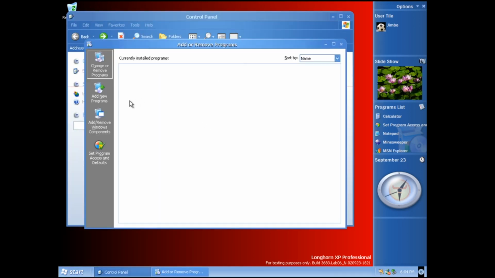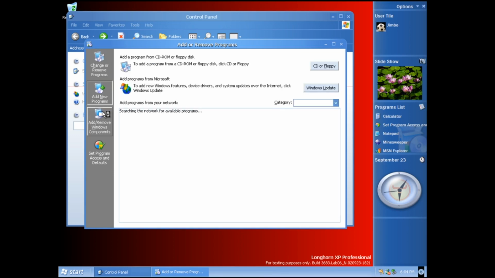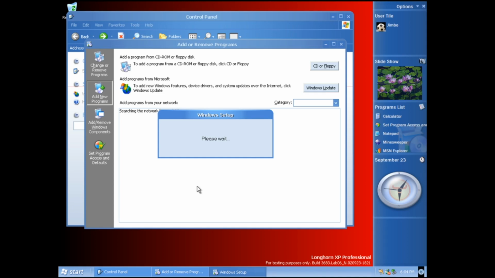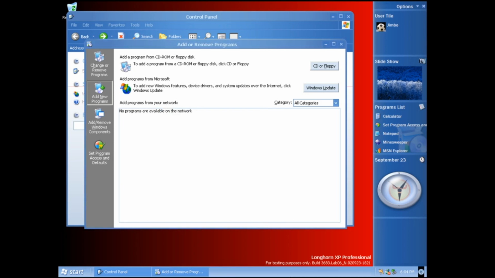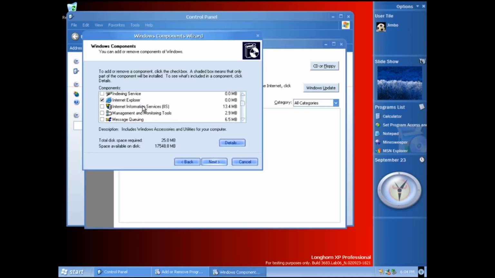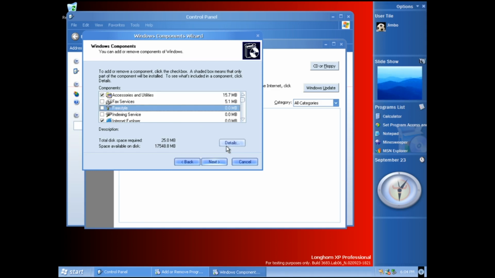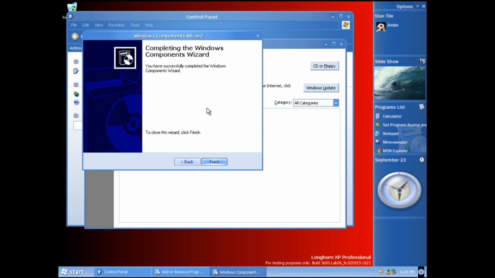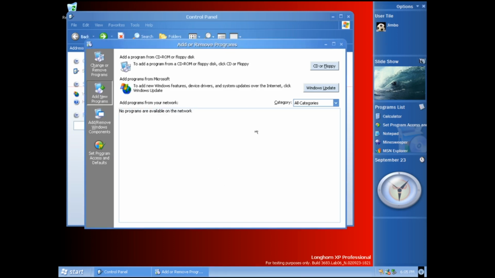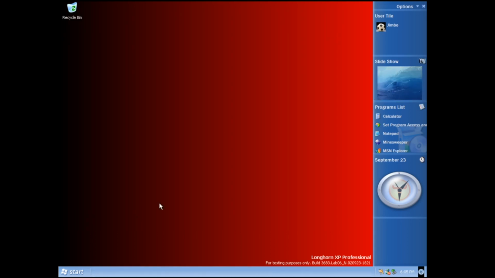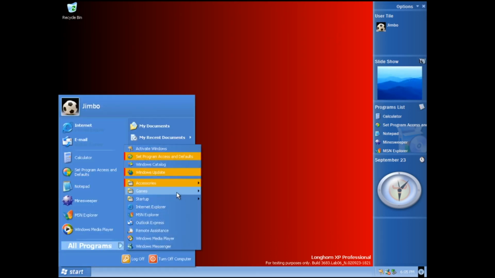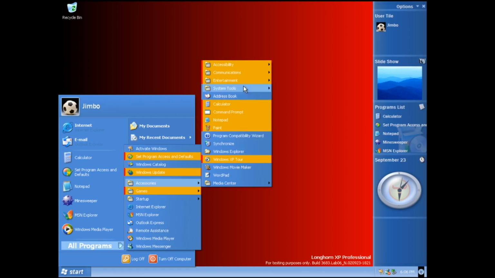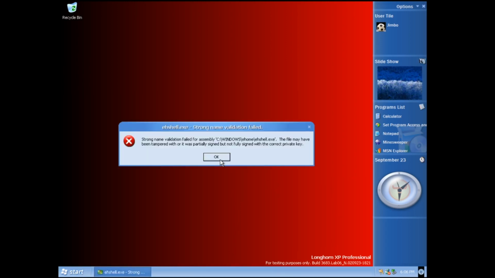Last thing I want to show off, if I can get this to work. I think it's in Add Windows Programs. I'm not too sure, but there is. Now here it is. This is Freestyle. So what Freestyle is, I suppose this was supposed to be the Media Center Edition version of Windows. So now it's installed stuff like Windows Media Center. This actually installed Media Center.